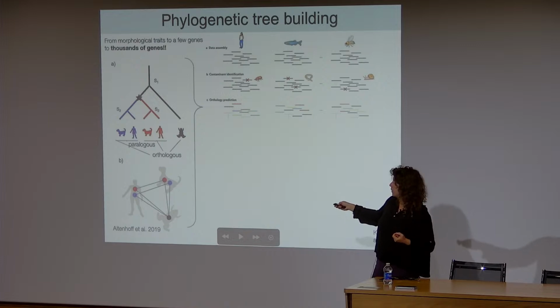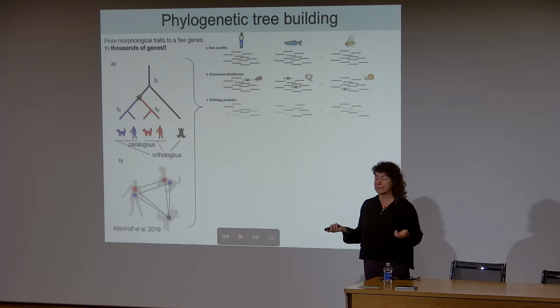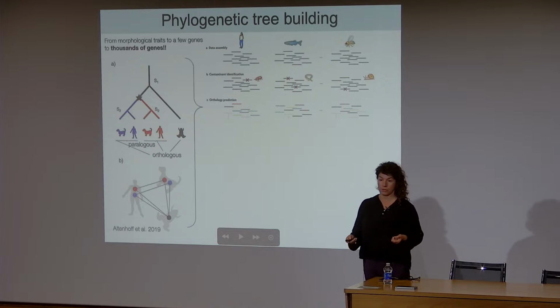One copy of the dog is sister group to one of the human, and the other one, the blue one, is sister group to the blue one of the human. So this cluster of blue genes are paralogous to these ones because their most recent common ancestor is a duplication event, but each of them is orthologous to the frog because if we take these two and go back to the most recent common ancestor with the frog, we see that it's a speciation event.